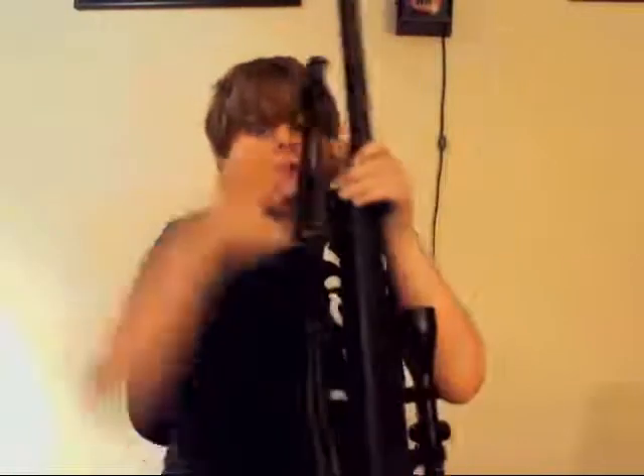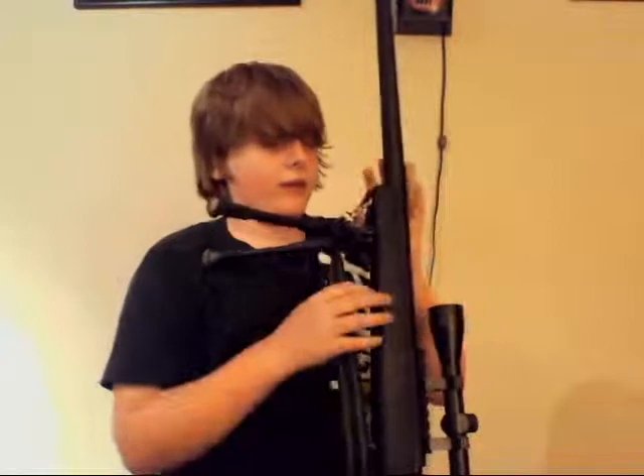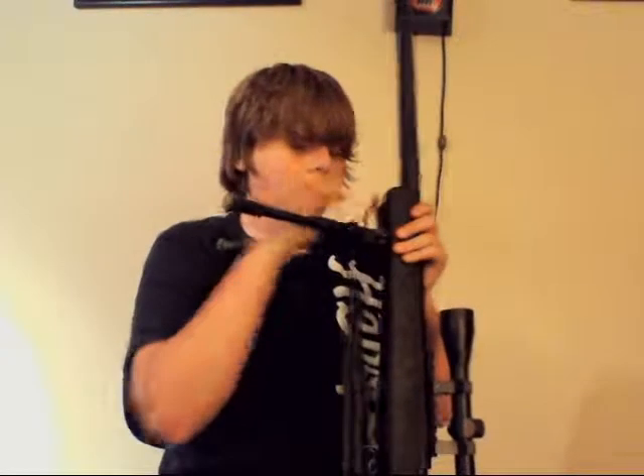You also get an adjustable bipod that comes with it — very nice. Just push it up and it opens up. You can pull out the bipod. It has a sling mount on the rail. The sling mounts are plastic, but the bipod is metal — everything's metal about it.